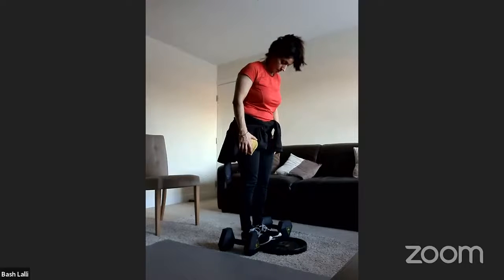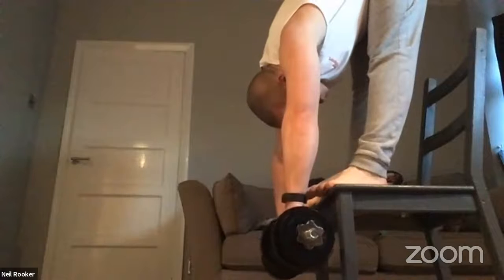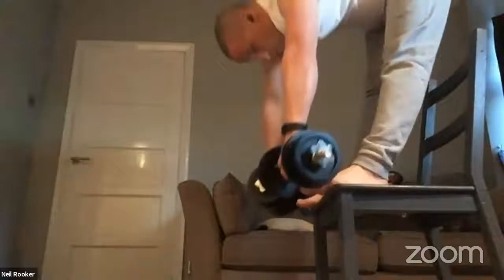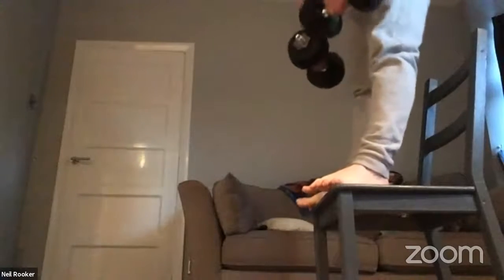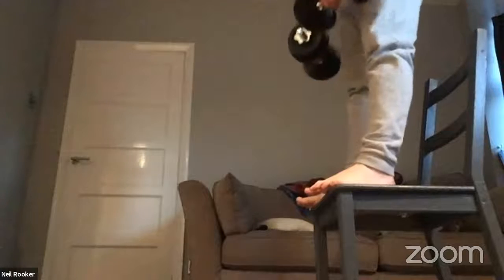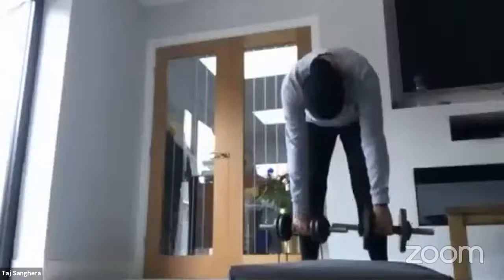Here we go, Neil, from the chair. Let's get right down. Goes past those toes. Good job. And lift. There you go. Yeah, use a chair if you fancy it, guys. Just don't fall off it. That's really good, Neil. Well done. Good stretch. You really feel that open up that lower back. Open up those hamstrings. We're making some good progression here. Well done. Just don't fall off that chair, Neil. Great job.